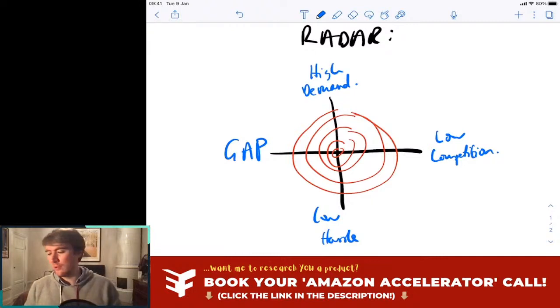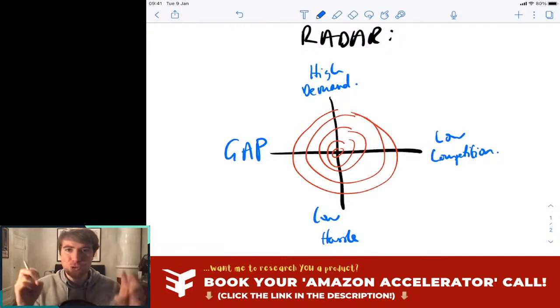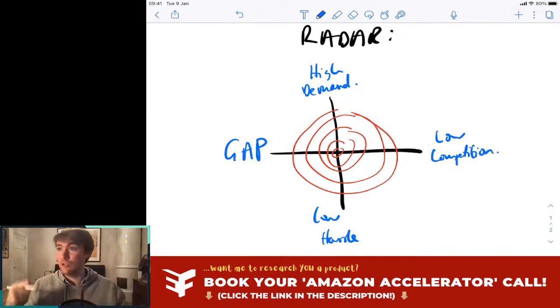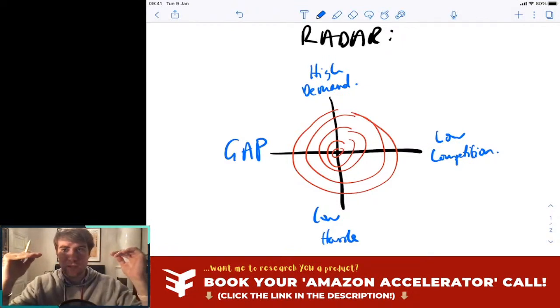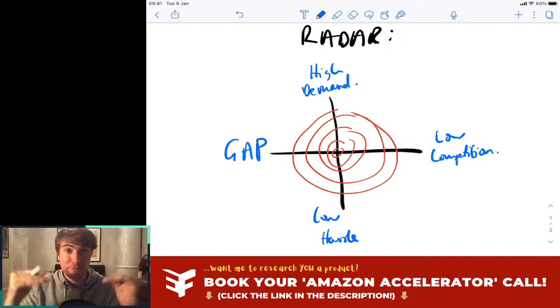We don't just want to offer a me-too product or a copycat product where everyone's selling the same thing and you just sell the same thing. Because what happens in that circumstance? Well, if everybody's selling the same thing and customers see that all the products are exactly the same, the only differentiator at that point is going to be price. And so your products are going to have to be cheaper than everyone else's to sell. And then you get a price war.